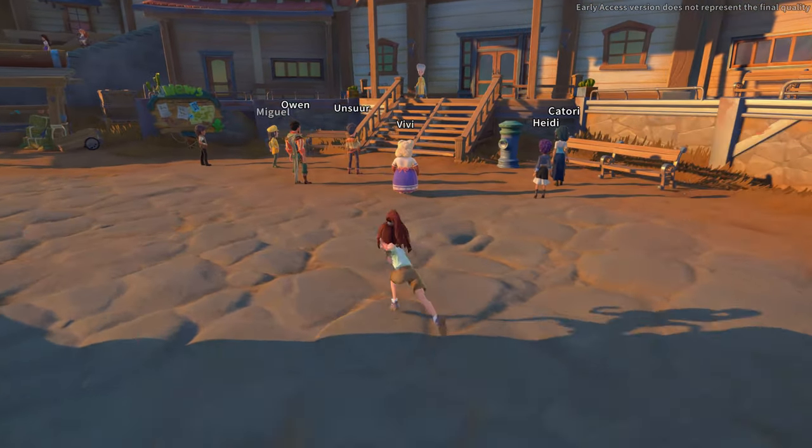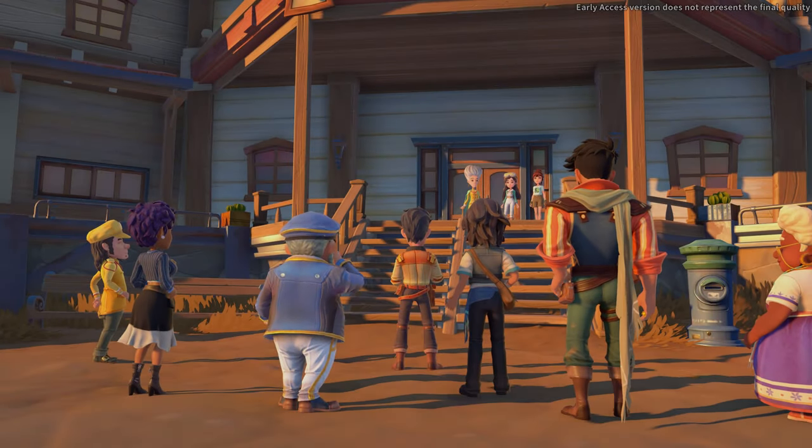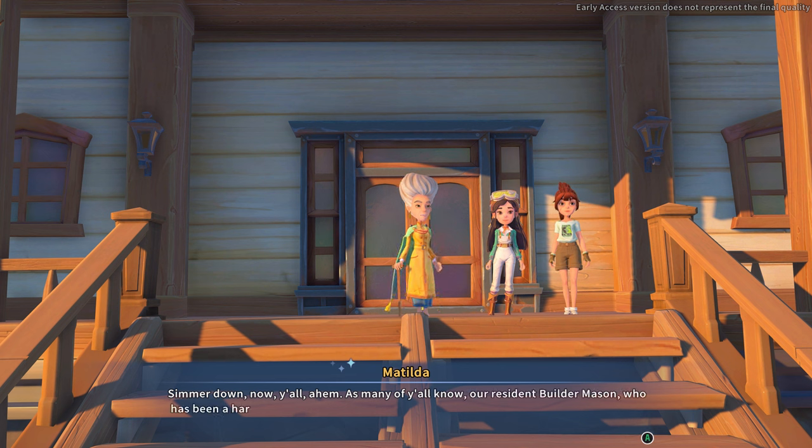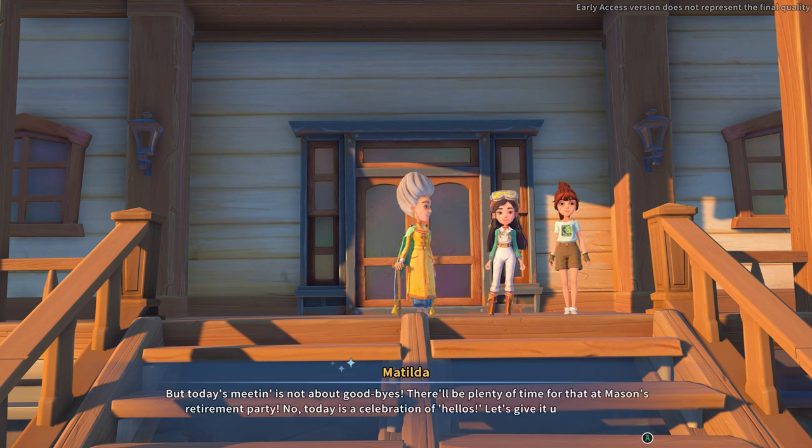I'm here. Margaret. Matilda. Whatever the hell your name is. Simmer down now, y'all. As many of y'all know, our resident builder, Mason, who has been a hard-working member of our community for many years, will be leaving our flock to seek, shall we say, greener pastures. But today's meeting is not about goodbyes. There'll be plenty of time for that at Mason's retirement party. No, today is a celebration of hellos. Let's give it up for our new builders.